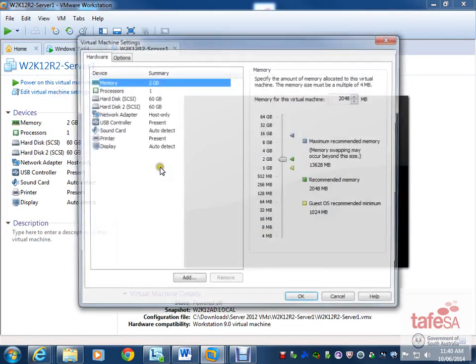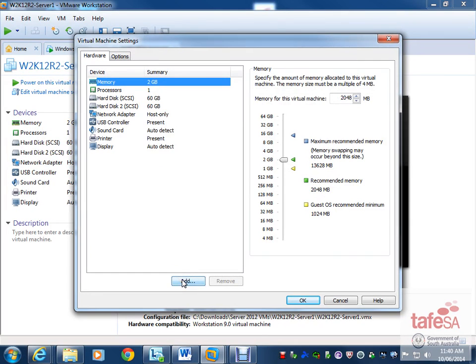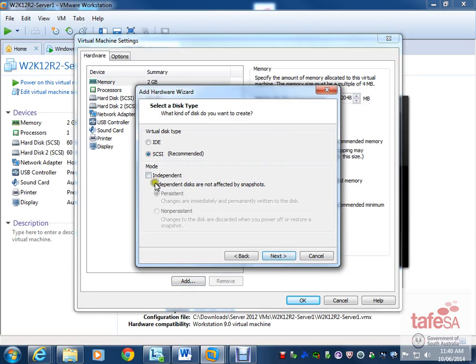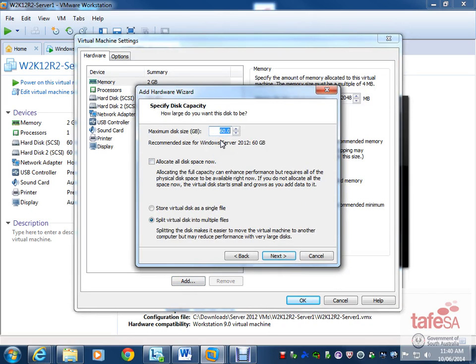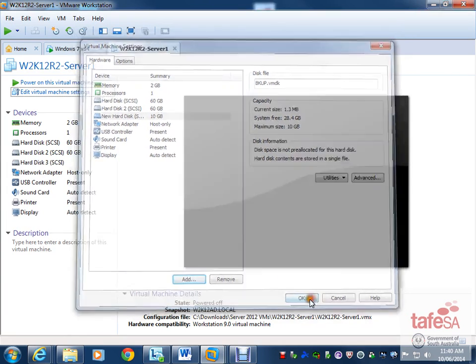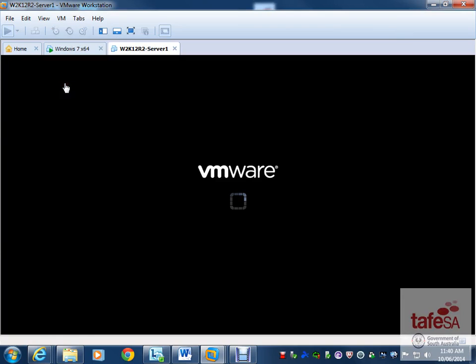So I'll add another hard drive, and I'll add a relatively small one this time, and we'll just add, let's make it 10 gigs, and we'll call it backup. So a drive dedicated for backups. And now we've added those 2 extra hard drives, one for RAID, one for backups. We'll do it.